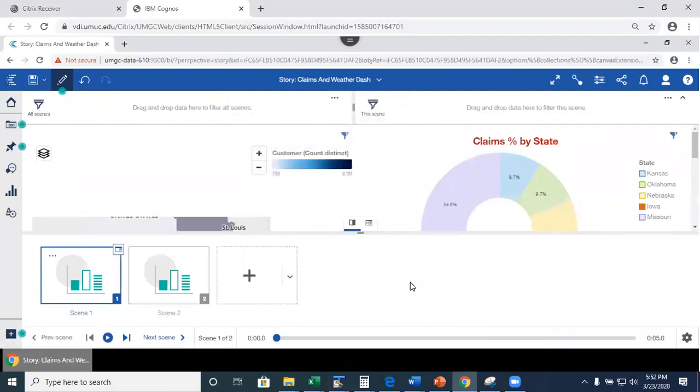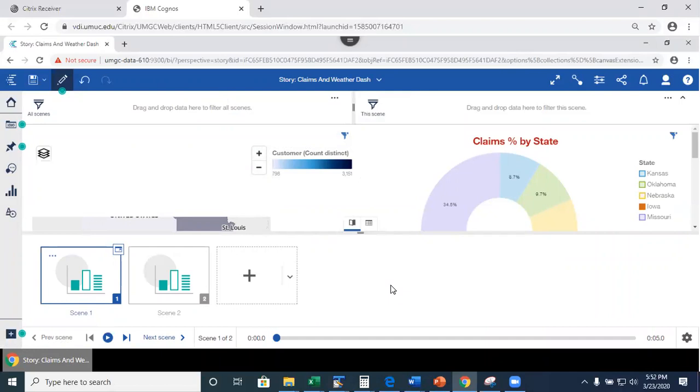Now, very important, before you create a story, you want to make sure that your dashboard has everything that it needs to have. You want to make sure it's done, because from here on, any change that you make to the dashboard will not be visible on the story. It's not automatic.